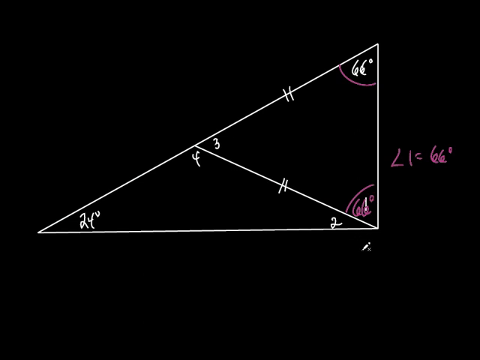Alright, what else do you think we can find? Yeah, we could do angle 3. There's something else that's a little bit easier, though. Yeah, angle 4. What's angle 4 to this triangle? It's an exterior angle. So angle 4 right here is an exterior angle with these two as remote interior angles. So how do I find angle 4 with one basic arithmetic? So I just go 66 plus 66, right? And that's 132. Is that right? Yep, so that right there is 132.